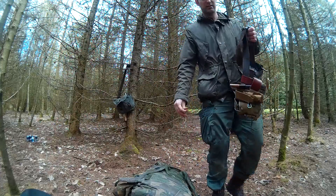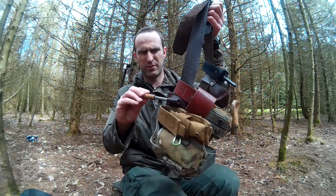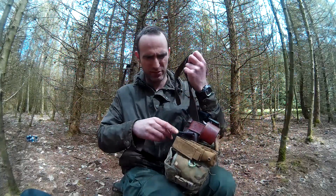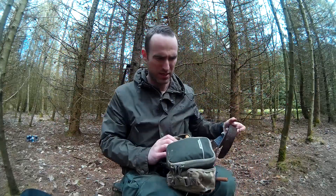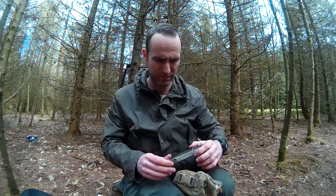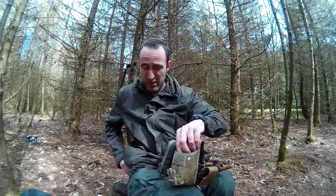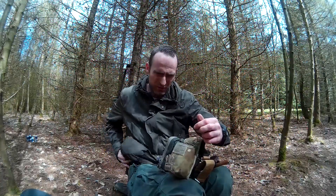I carry my various equipment. I've got two firesteel rods — a bigger one and a smaller one in pouches from RJ's. I've got a reindeer antler, my catapult as you've seen before, my ball bearings, and my spare knife — my Swiss army hunter. I've moved away from carrying the Leatherman as well; it was just too much overkill. And then I've got my wee admin pouch with some snares in it. I keep my head torch in there as well — I forgot to take it out of my pocket last night when I went to bed.